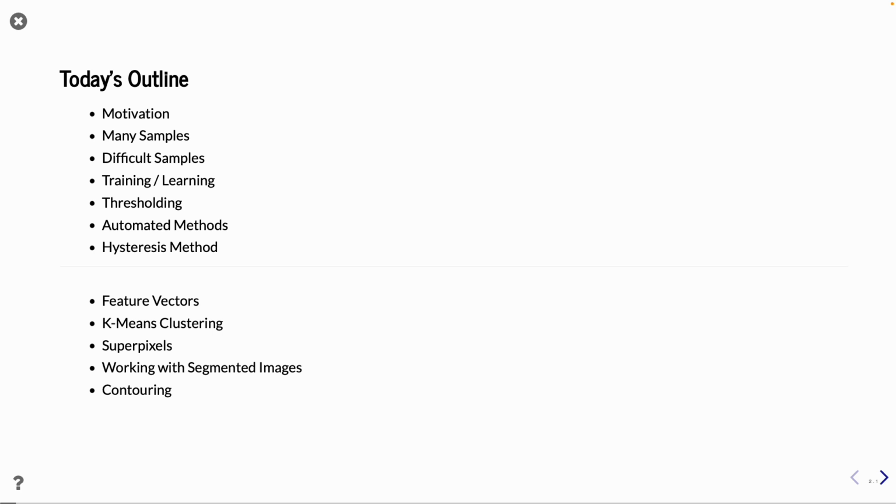Now it comes. Yeah. So we also have a lot of different kinds of samples. There are samples which are not very easy to segment, and in particular not using a single threshold. So I'm going to go through different methods for how you can do segmentation. The first part is more the traditional way, and the second part is more towards machine learning based methods.